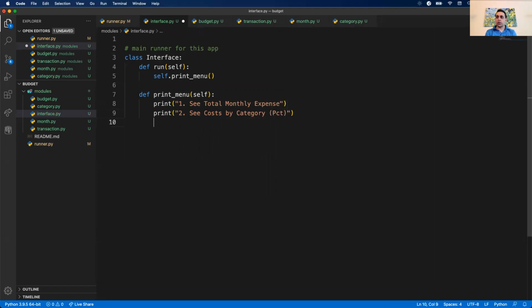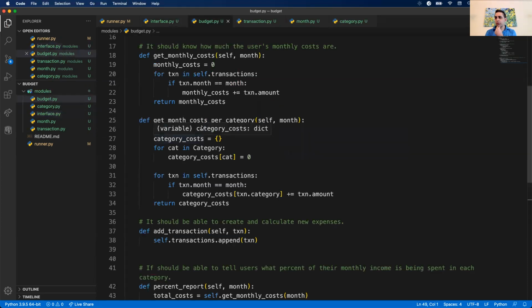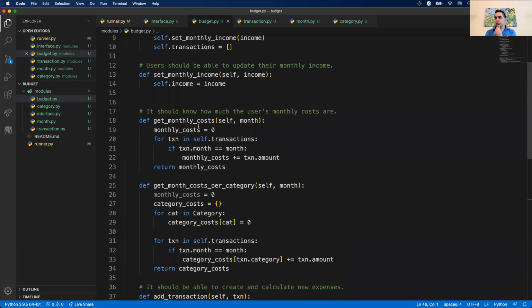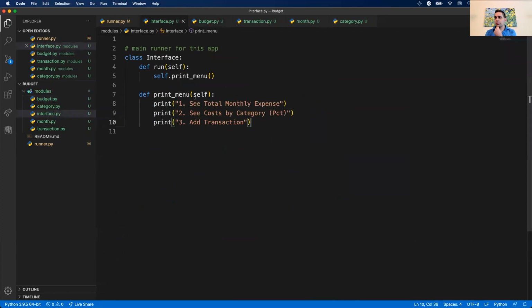Might need to rename these later. What else do we have? We have the ability to add transactions. So 3, add transaction. And then what else? What do we have in there? So we have get total costs, percent category, add transactions, set monthly income. So that's what we need to do.